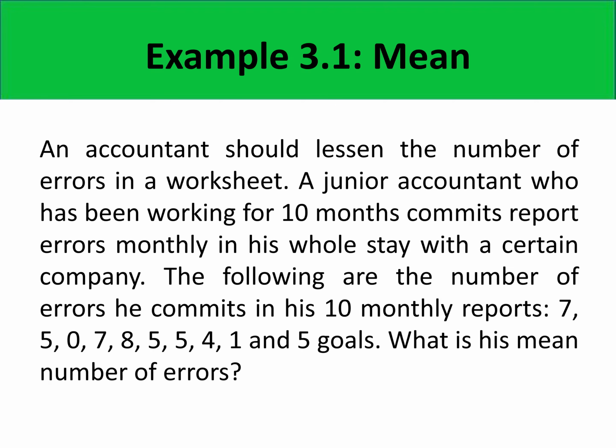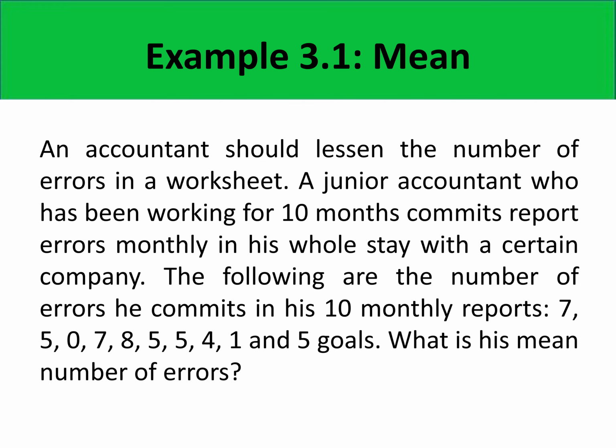Let us have an example. An accountant should lessen the number of errors in a worksheet. A junior accountant who has been working for 10 months commits report errors monthly in his whole stay with a certain company. The following are the number of errors he commits in his 10 monthly reports: 750, 785, 541, and 5 goals. What is his mean number of errors?